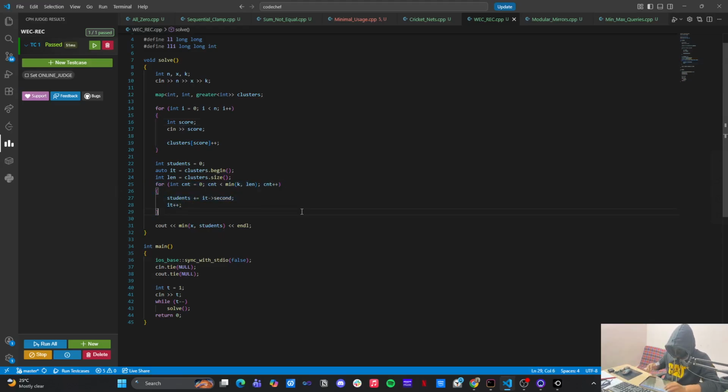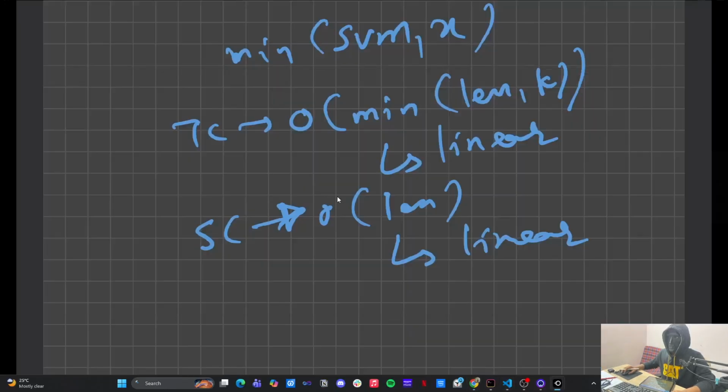So the time complexity is going to be O of minimum of the cluster size, let me call it length, comma k, the top k clusters, which is basically linear. And space complexity is also O of the cluster count, let me call it length, which is also linear.